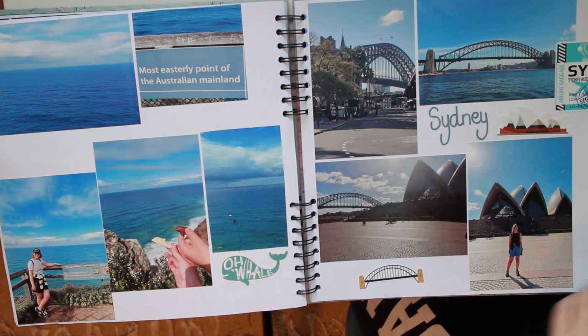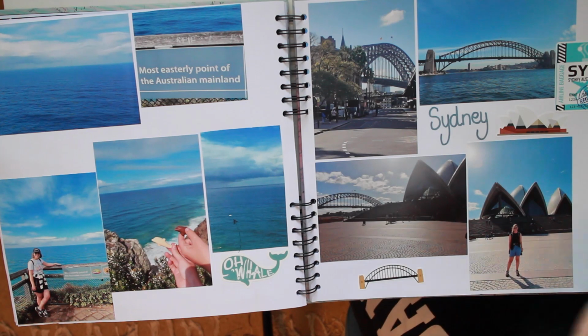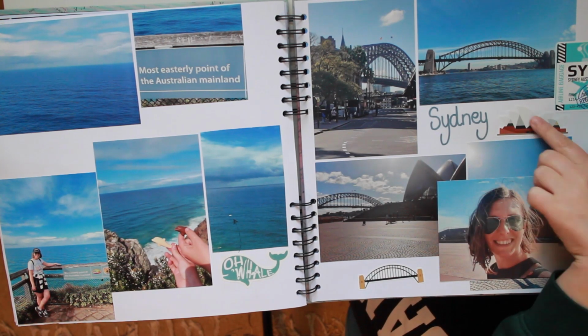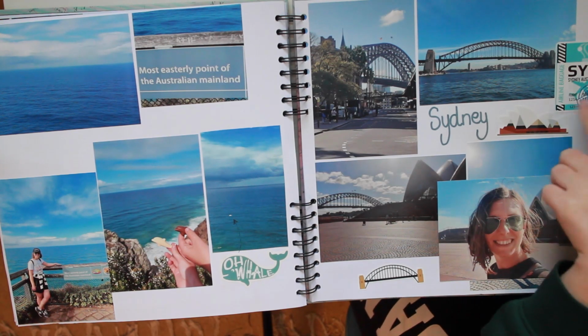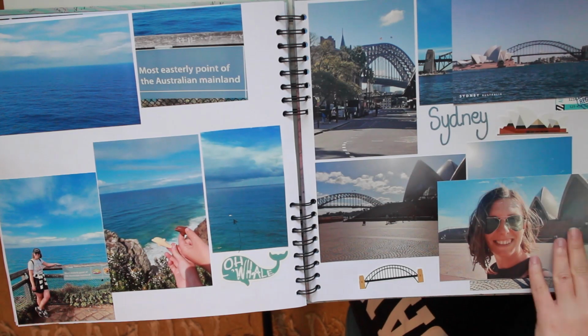And then they're just standing outside the Opera House, and the two with the Opera House and the bridge in the background. These stickers again I got from Amazon. So yeah, I had to put the Sydney stickers on the Sydney page, and that's the little postcard I picked up.